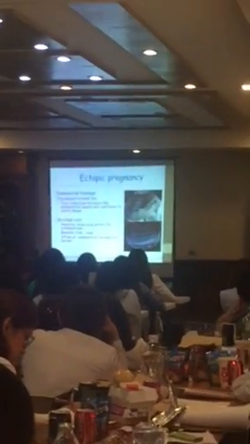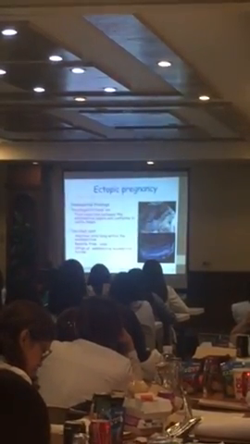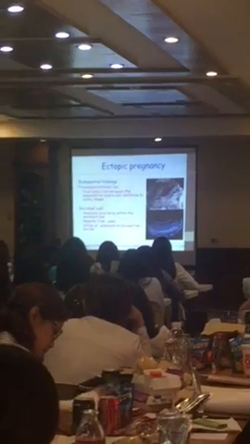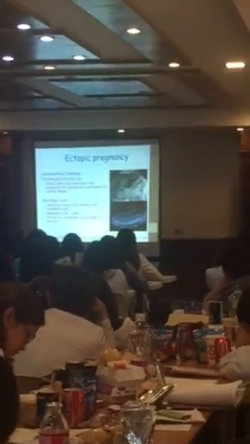Then what else do you need to know in a first trimester scan in a patient who is amenorrheic, with on and off vaginal bleeding, and especially if the patient is with hypogastric pain, and that is ectopic pregnancy. Now, you have to differentiate a true gestational sac from a pseudo-gestational sac. So, a true gestational sac, when they are decidualized, there is a decidualized regular sac. Compare it with an irregular and not round one, and that is a pseudo-gestational sac.